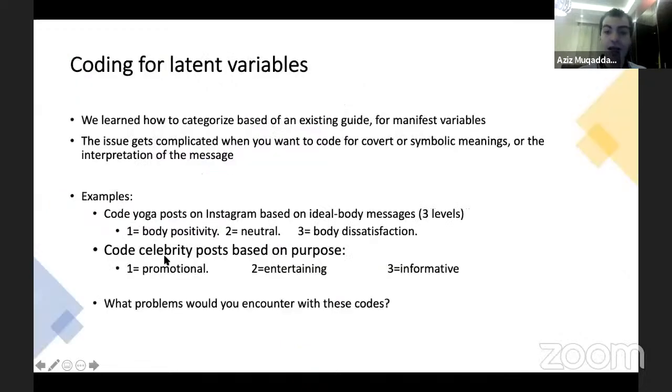Right? So what was the point of all of this? This is the idea of how you code or categorize, or do content analysis, for latent variables without a pre-established codebook or coding guide. So we said before, if you remember, some researchers doing content analysis establish a guidebook, they write it down, and they say, okay, if you see this, then it belongs to that group, right?